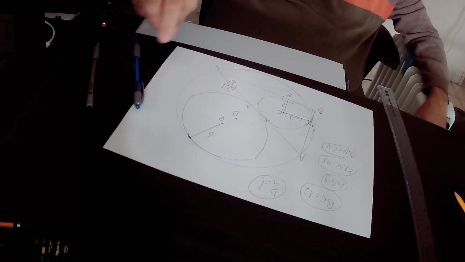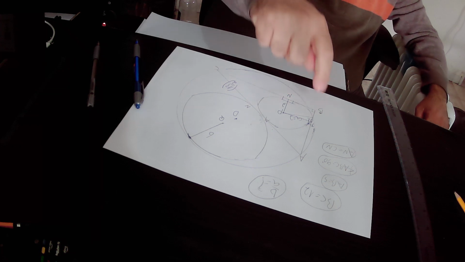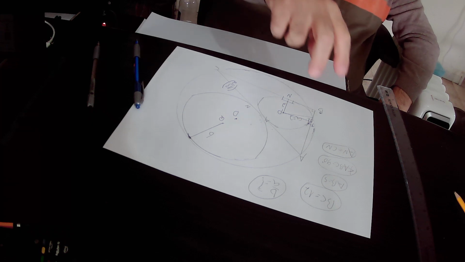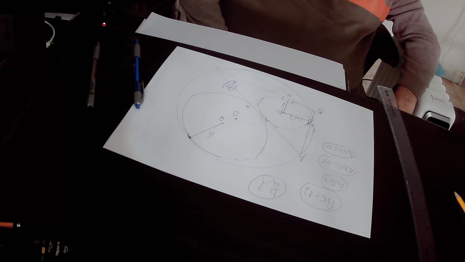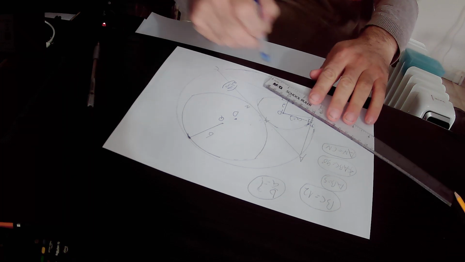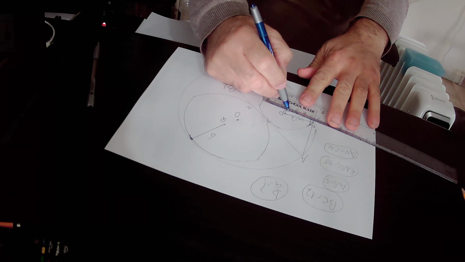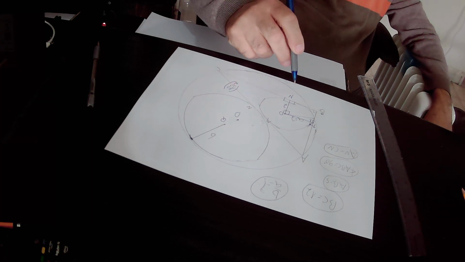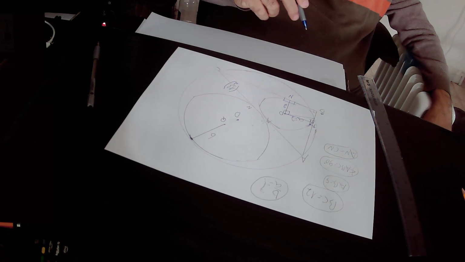So actually, in quadrangle PTBN, we have three right angles. The sum of three right angles is 90 times 3, which is 270 degrees, plus the missing angle. In total, those 4 angles must be equal to 360 degrees, according to the rule that the sum of the angles in any quadrangle is equal to 360 degrees. Therefore, the missing angle here must be equal to 90 degrees. Again, in order to complete the sum of the angles in quadrangle TPBN to 360 degrees, the missing angle here must be equal to 90 degrees.